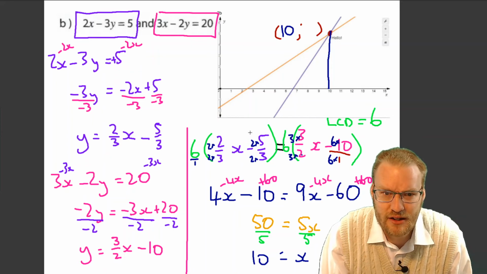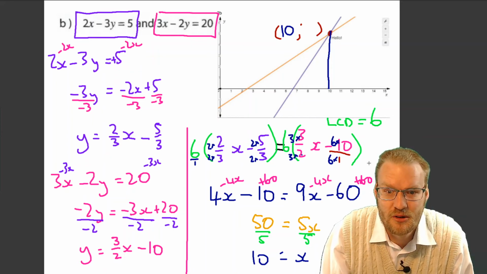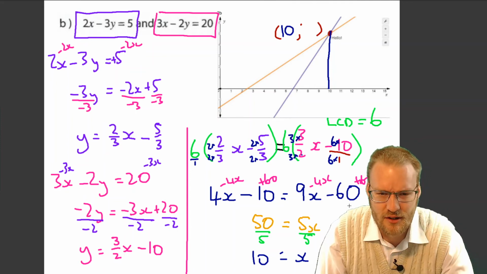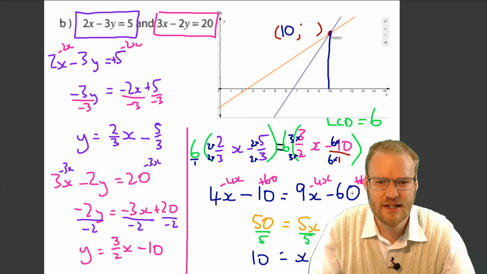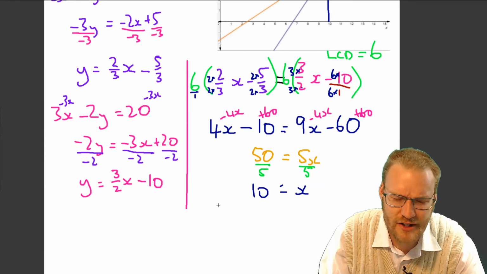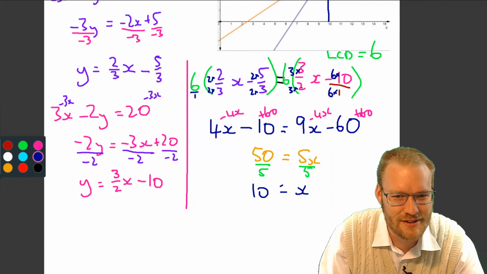But our first thought was the same. You're not going to get many that are going to be fractions at this stage. But it's a nice opportunity. It was there for a reason. Let's practice our fractions. Otherwise, we panic when we see them and we feel like we've done something wrong. No, we haven't. Fractions are our friends. Just like brackets. Okay.